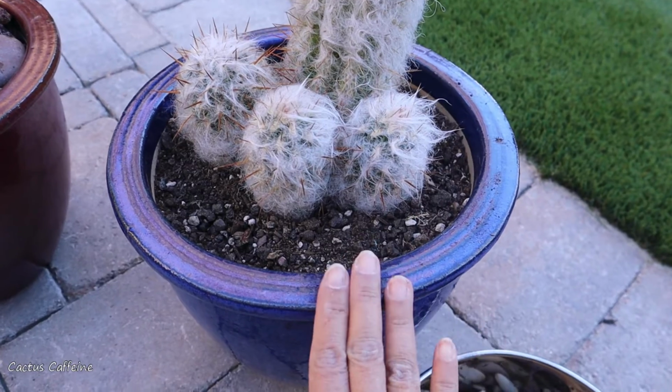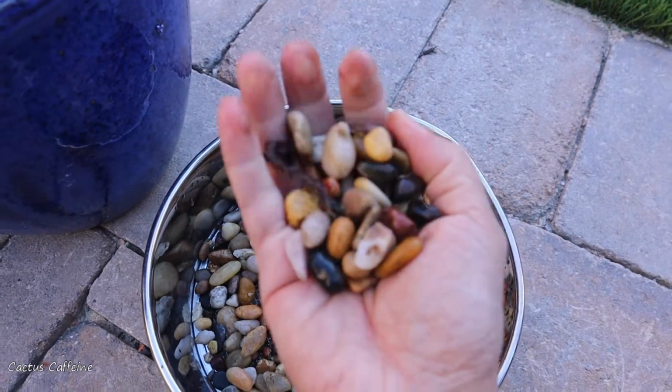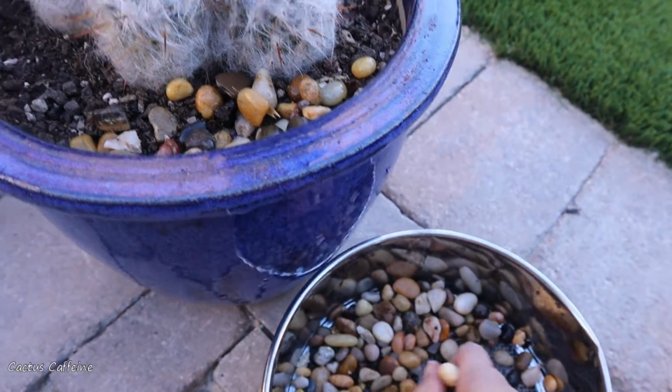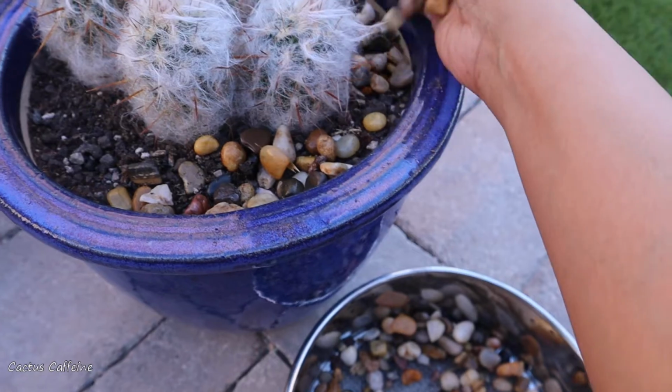Then to this one with the blue pot, I am going to use these rocks. I forgot what this is called. I think it was called river rocks when I bought it from the store. So I think this would look nice in this pot.